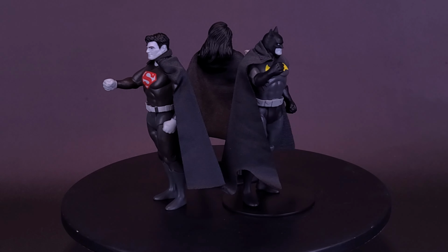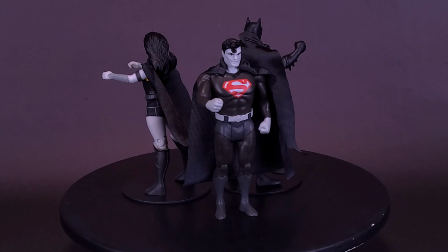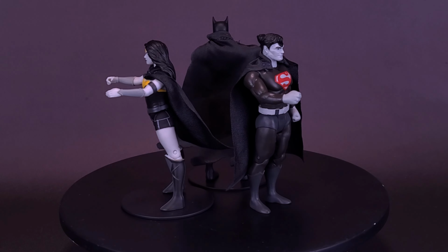Again, if you guys are interested, these were an exclusive over to the McFarlane Toys store for 2024, and they were a limited run of only 5,100 pieces.